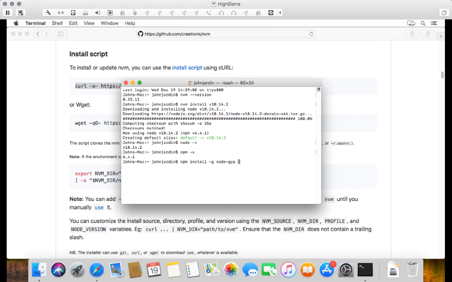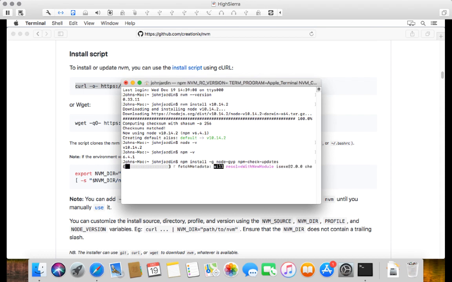The other one that I'm going to install is called npm-check-updates. This is a very powerful module because you can run this to determine if any of your modules globally or for a specific project need to be updated. So I'm just going to say npm check -updates. Alright, so let's install these two quickly.